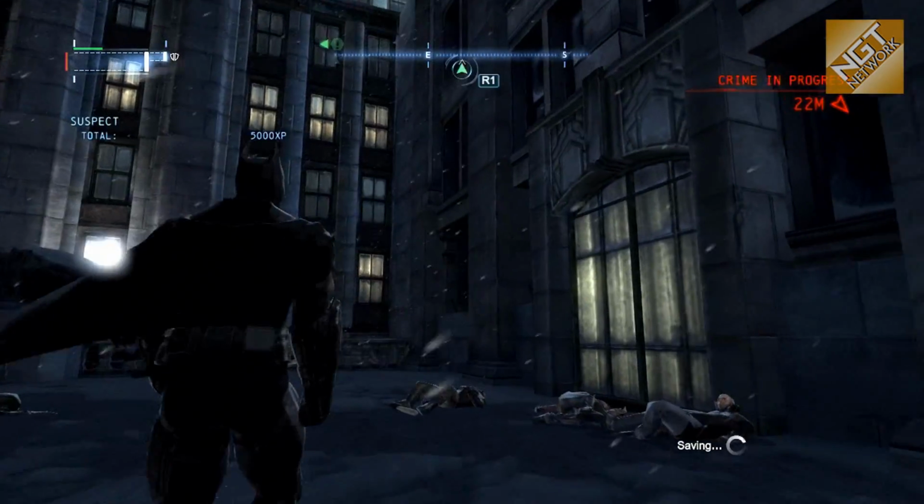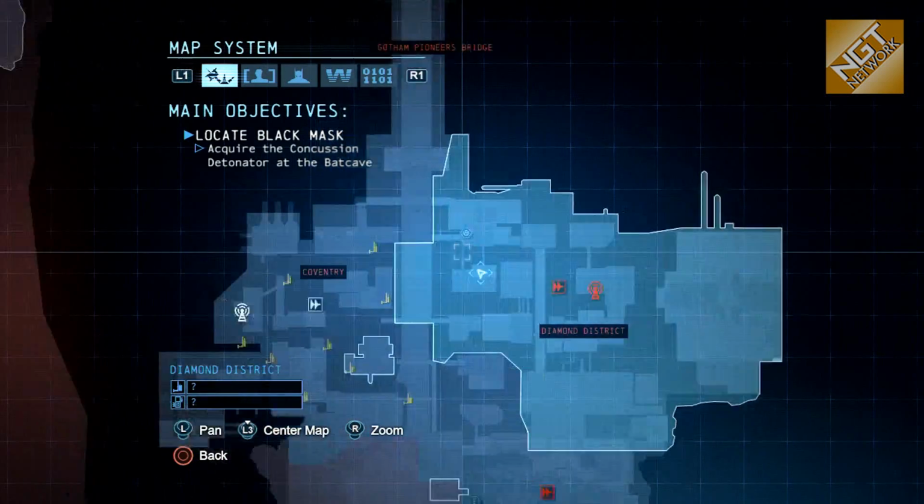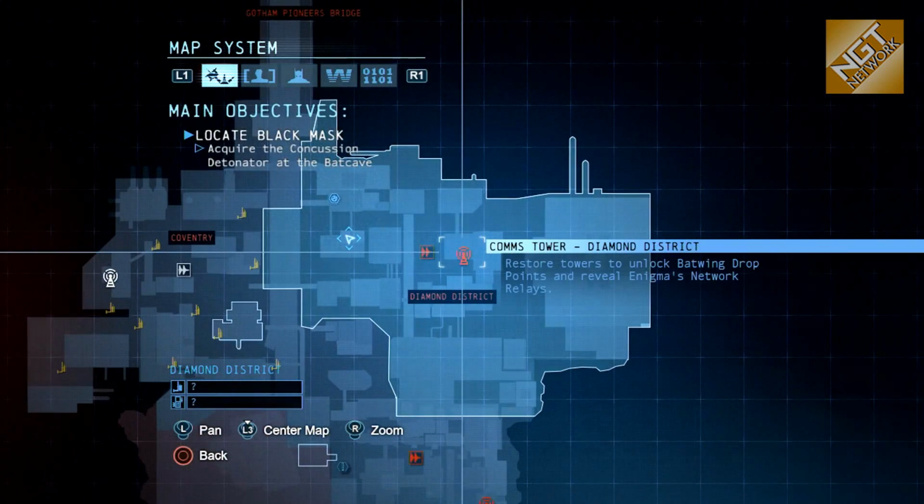Sweet. Okay, so we're making progress here. We're solving all the cases. Okay, let's go to the comms tower.